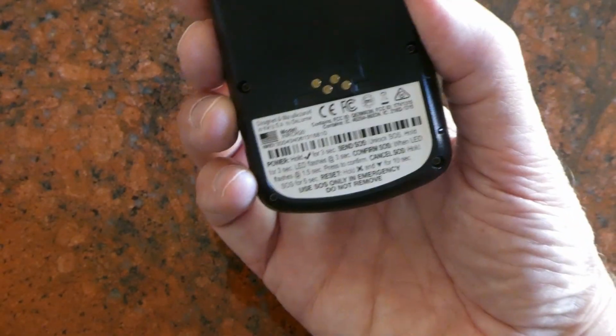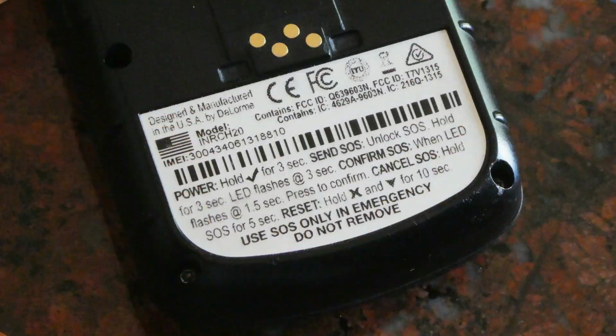The basic SOS instructions are on the back of the unit. At the start of a hike, it's a good idea to show the unit and the instructions to anyone you haven't hiked with before. That way, if you're unconscious, they can use the unit to summon help. But the main thing for them to remember is to slide the lock to the left and keep pressing the SOS button until the unit goes berserk.